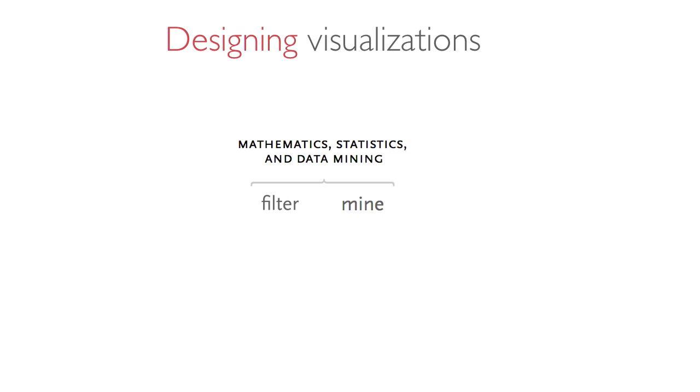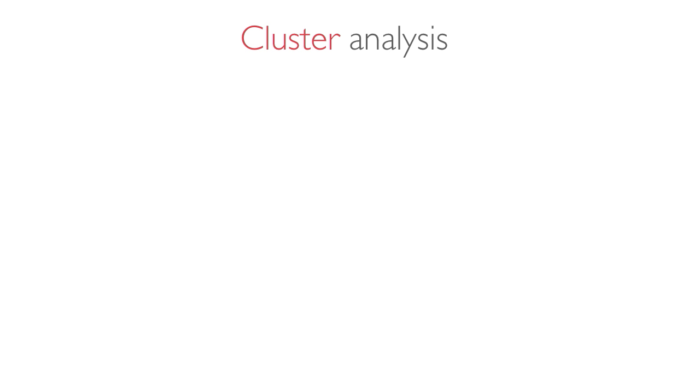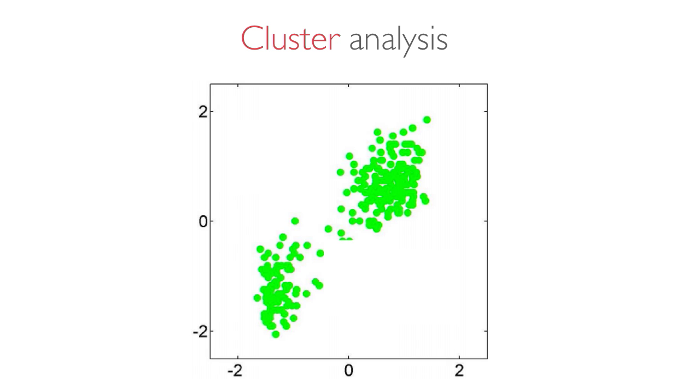So when designing visualizations, another really important tool we have is how do we mine that data? How do we put it in better mathematical context? And one thing I've been experimenting with is cluster analysis. A simple explanation of cluster analysis is if you have a 2D scatter plot like this and you apply a clustering algorithm to it, it will programmatically determine how things break up into different groups and color them. And it's not that interesting in a 2D scatter plot like this, but you can apply clustering to really high dimensional or high variable spaces.